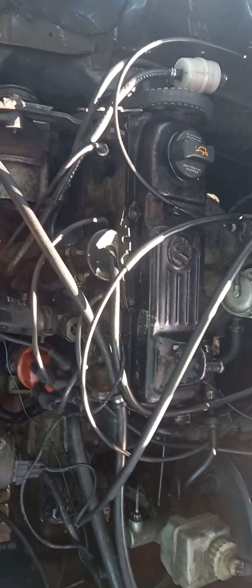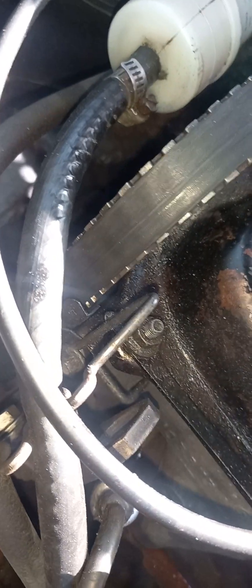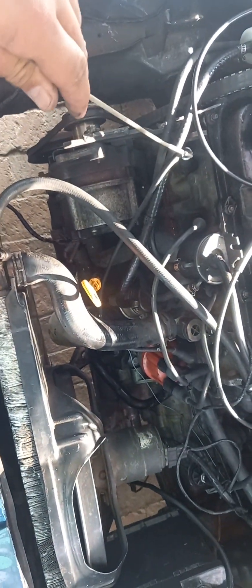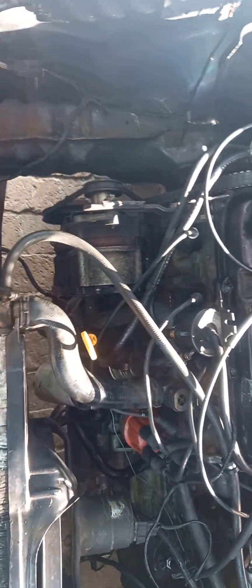I've also worked on a two-litre APK, and I had a Polo Cup — same principle applies. The cam must be facing up, cam lobes up, and push the crank to TDC. You can confirm that by checking here — number one piston and number four must be right up — and then you're good to go.